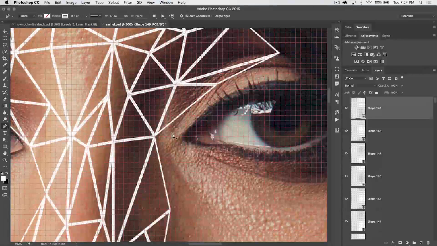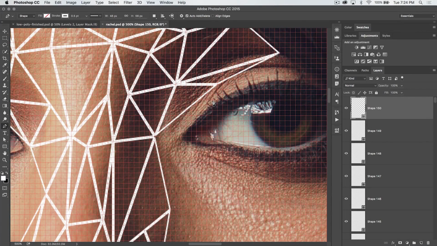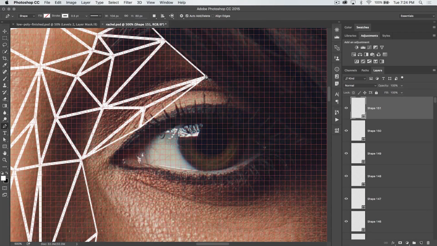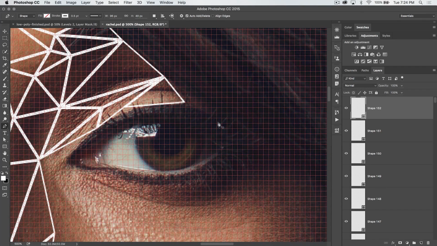So what I'll do here is I'm just going to focus right along the front of the eyelid. I don't want to really get to where the heavy black makeup on her eyelash is, because obviously those little bits, we want them to be different colors. So I'm going to work right along here just like this. Fairly thin shapes. I don't usually like to go quite this thin, but you know what? I'll do what has to be done. There we go. That looks good. Bring that right through there. Great. Let's create another one here.